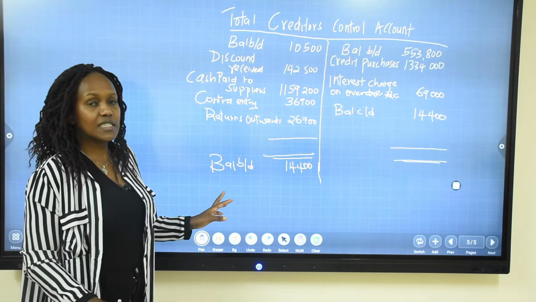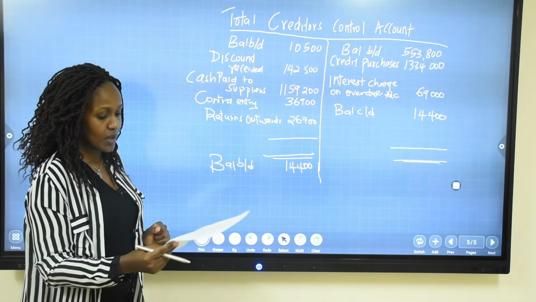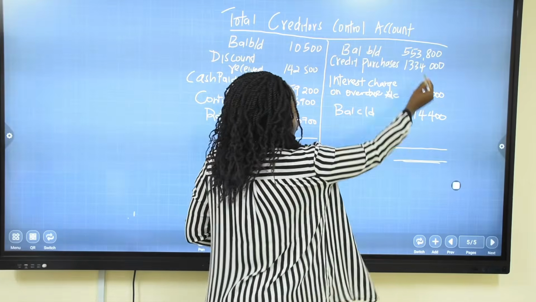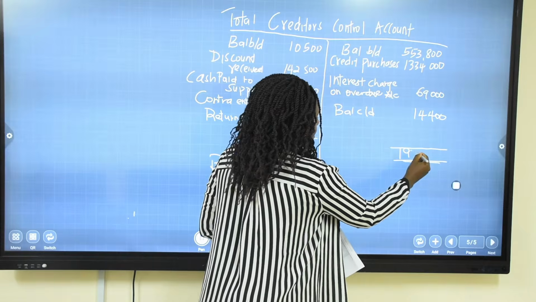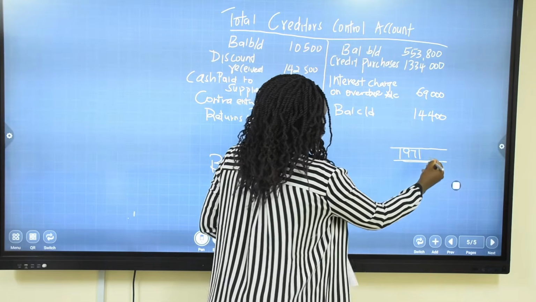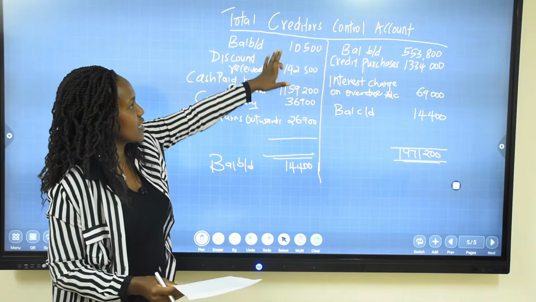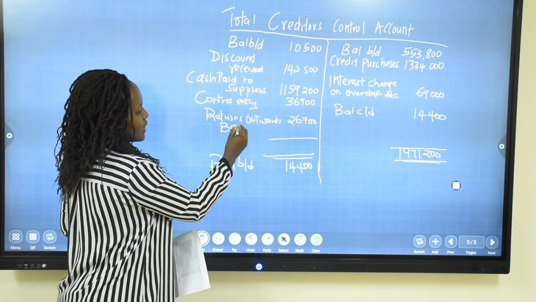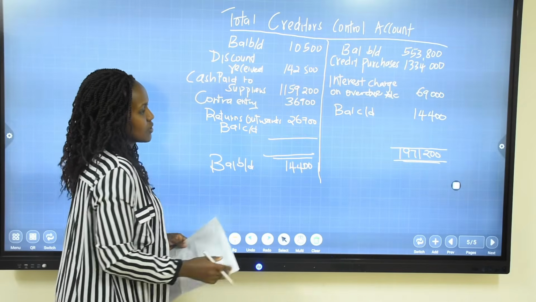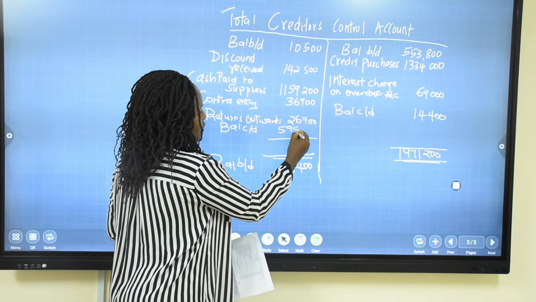So being given that debit balance, now we can look for the credit balance, the one on this side. By getting the total of all the items on this side, the total of the items is 1,971,200. Once we get the total on that side, we are going to subtract all the items on this side, and the resulting amount is the balance carried down on this side. So the balance carried down here now is going to be 595,400.